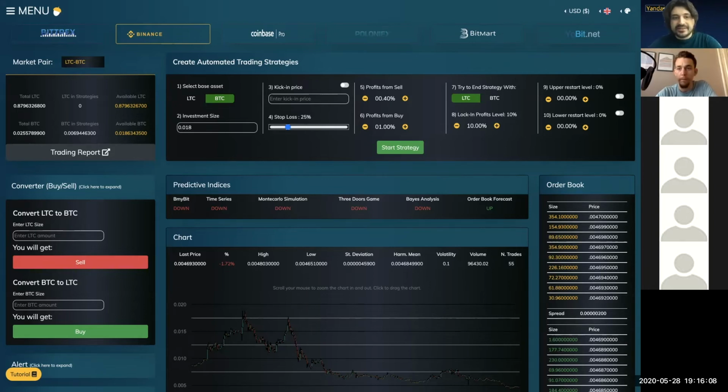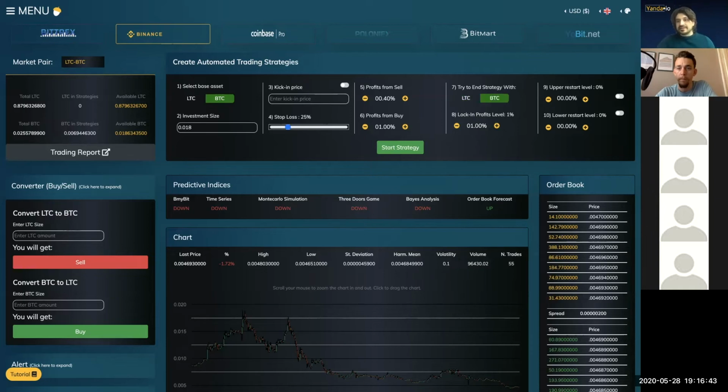Now, I started this strategy with Bitcoin, and therefore I will select Bitcoin for ending my strategies. You can also select Litecoin. And this can be a really good strategy for accumulating Litecoin. Let's say that you want to buy Litecoin right now, but you're not sure about the price. You're scared that the price of Litecoin can go down, and you don't want to miss this opportunity. Then you can start the same strategy by selecting to end your strategy with Litecoin as soon as it reaches 1% of profits, maybe. That can be good.